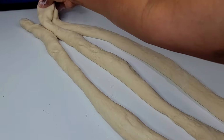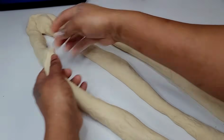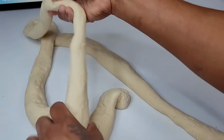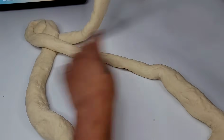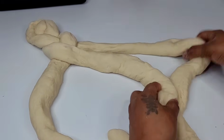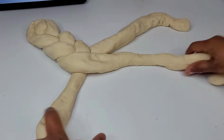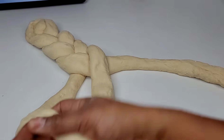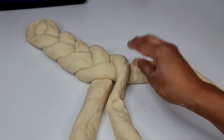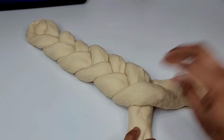Next, you want to attach the 3 strips at the end, and you want to just pin it together, and then you want to start plaiting your dough. You want to just do as I'm doing right here. You cross it one over the other until you reach the other end, and you just seal it down by pinching all edges together. And that's it. It's super simple and easy, but the bread is absolutely delicious. You guys will love it.